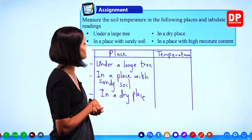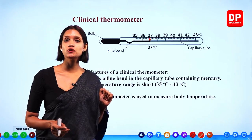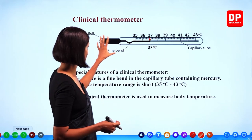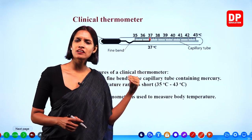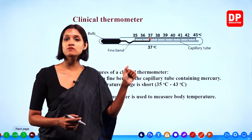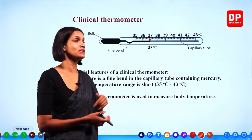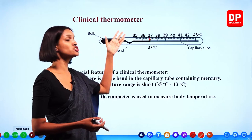Right, children, we'll move on to the next. Now we are going to learn about the clinical thermometer. Why do we use the clinical thermometer, children? The clinical thermometer is used to measure the body temperature. Okay, so look at this picture, children. There are some parts that we have to study in the clinical thermometer. So what are the differences of this clinical thermometer than that of the thermometers we use in the lab, children? So the main difference is this is way shorter than the other thermometers we use in the lab. Okay, so in the lab to do our experiments, we use a longer thermometer, but the clinical thermometer is shorter. What is the reason? Because the temperature range is shorter.